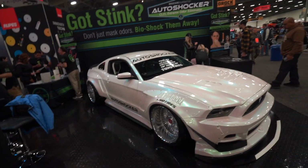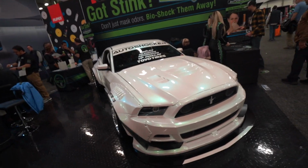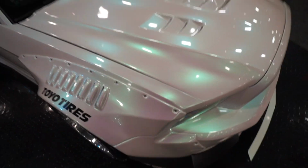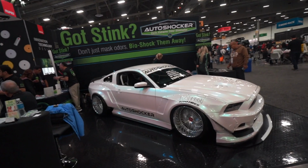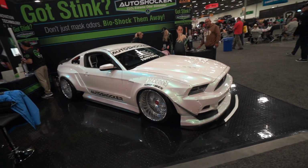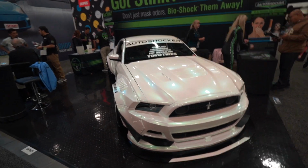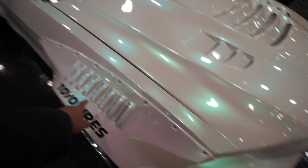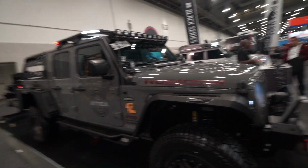One thing I noticed, there's a good handful of these Shirokai S197 Mustangs sitting around. These are pretty interesting rivet choice as well. Very flush to the body though, but I know it's a mix of American and JDM styling with wide body to an American muscle. Shirokai makes really good kits, especially over here in the front fenders too. That's so crazy.